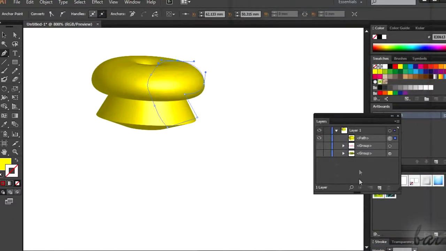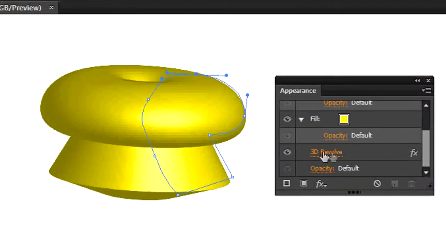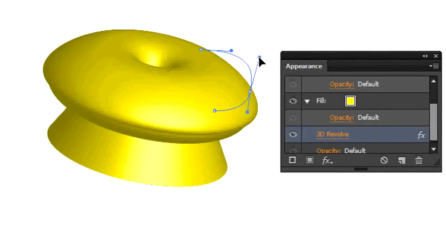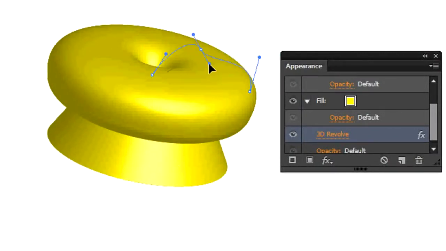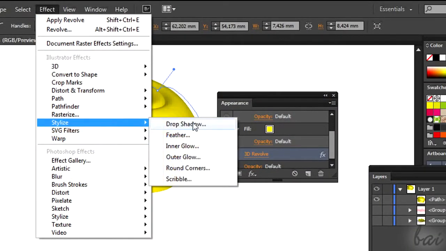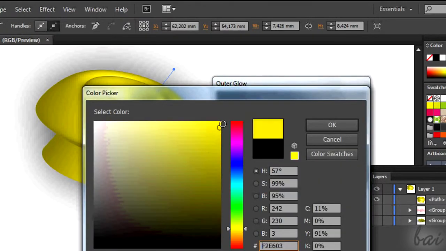Once the 3D object is done, you can click on Revolve Effect to set it again, or you can edit your 2D object to change the 3D one as well. All the stylized options seen before for the 3D text work the same for the 3D objects.